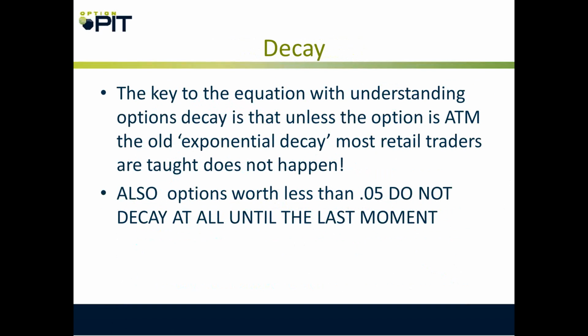All right, an option that's 4 cents that has a theoretical theta of 3 cents, so it's decaying 3 cents a day, will typically only lose about a penny. Why is that? Well, there's two reasons. One, market makers get charged something called minimum haircut. Minimum haircut means that even if the option is worthless, we have to pay our clearing firm to hold them. So we don't like being short worthless options.